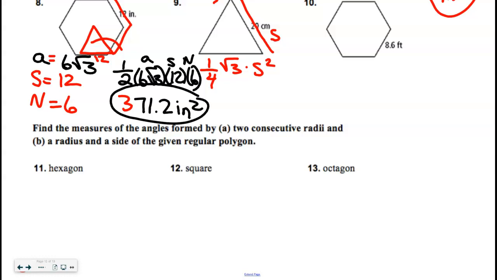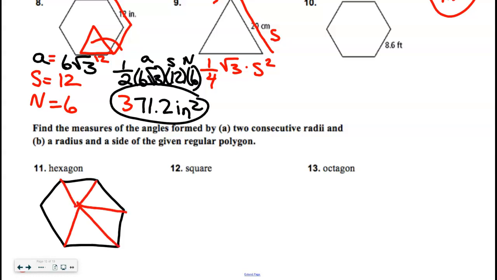It's the angle stuff again. Are you okay with how to find the angles? Right? If you have a hexagon, and you go ahead and draw one of the 6 triangles, or all 6, whatever you want, and it asks you for the angle formed by 2 consecutive radii, they're asking you for this, or this, or this, or this, or this, or this, right? So what am I going to do on my calculator? 360 divided by 6, all right? And 360 divided by 6 is just 60 degrees. Are we good with that?